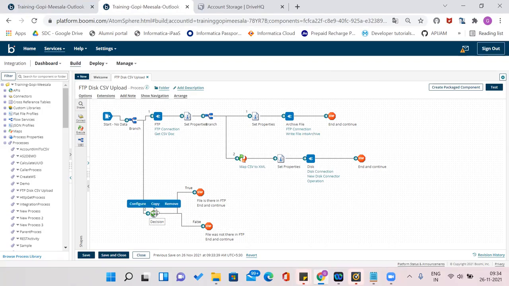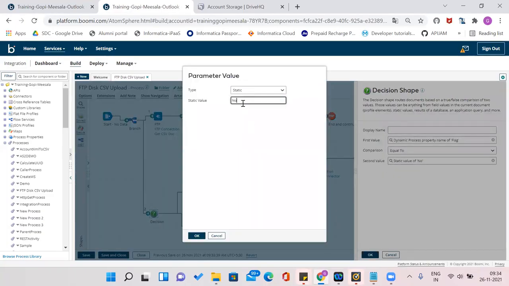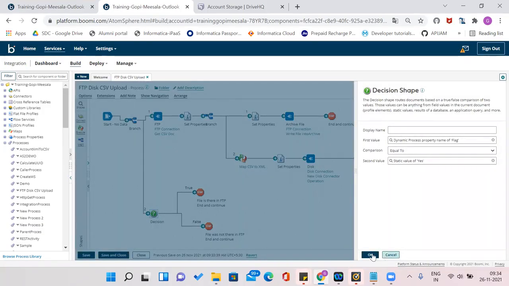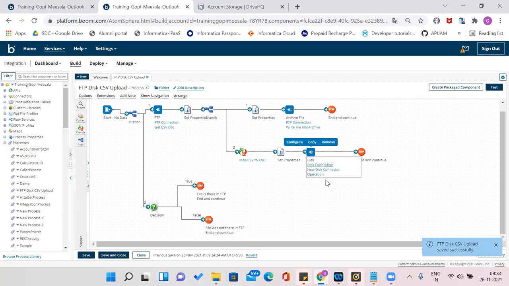Okay, got it. So we can put a right condition, so you can apply your logic here. If it is no, even if the file is there, it is going to go to the false path. Yes, we can say the file was not there, even though the file is there, because it is only matching the parameter. For the decision, it's not about whether the file is actually there or not, it's checking the condition. Yes, exactly.